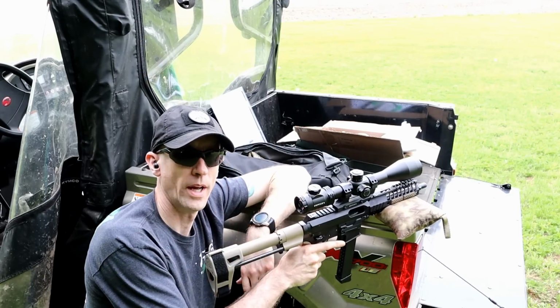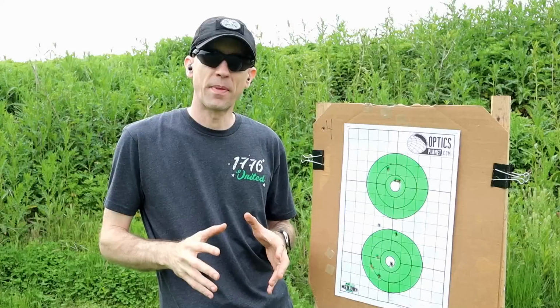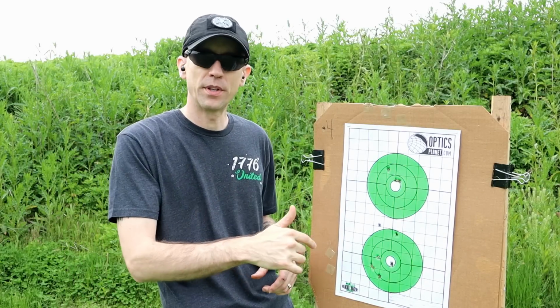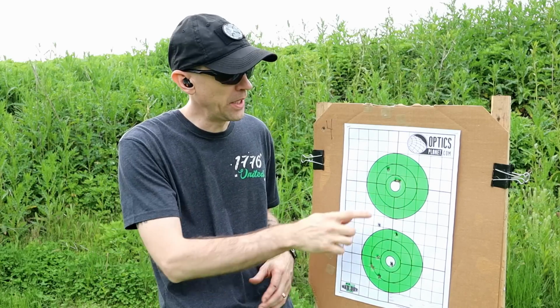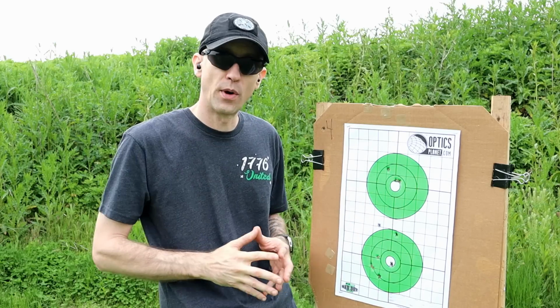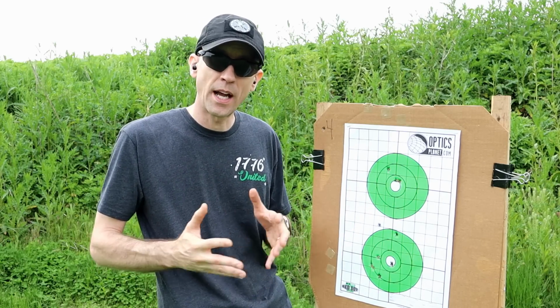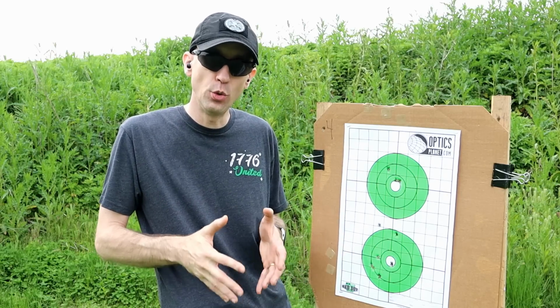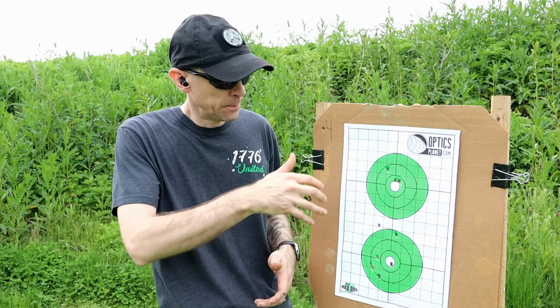All right, let's go ahead and show you. So this was something that I thought would be fun and interesting to try out. I went down to 50 yards, and before I put that scope on there, I fired 3 rounds with that Holosun 507C. There were our 3 rounds right there, and it's consistent with kind of what I've been seeing. This is the first time I've actually tried to get down and shoot groups versus just shooting either from standing or kneeling position.